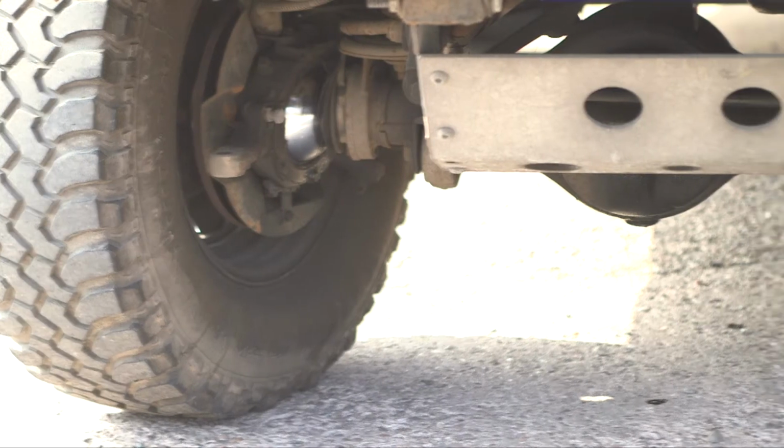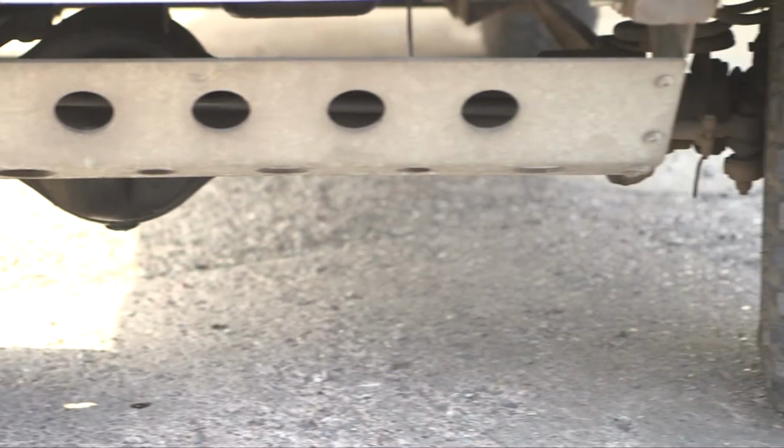Yeah, so the first thing to change was the V8. As lovely as it is, it's not practical for a long trip because you need to carry such a lot of fuel, it's really expensive, and I didn't fancy sleeping on top of 100 litres of petrol. So that was the first thing to change. The suspension was upgraded as well with Old Man EMU springs, because it's really important to have really strong suspension. If you're spending thousands of miles on corrugated roads, it really takes it out.